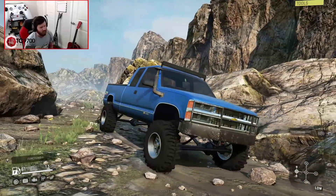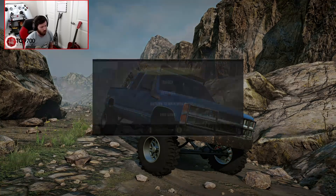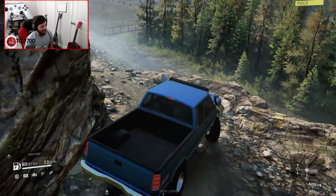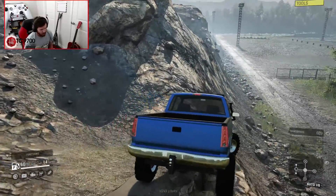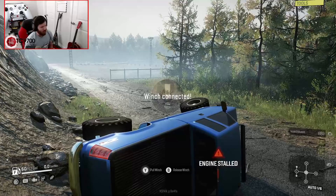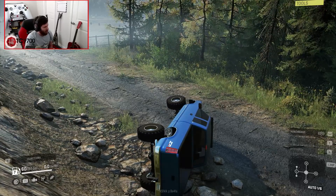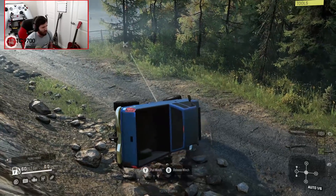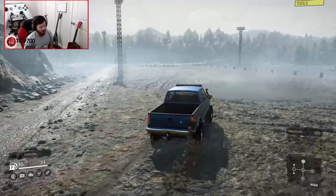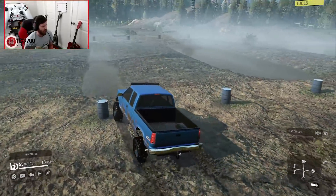I do really like the subtle details on it — the subtle details are awesome. Now let's swap in the Performance Edition 454 and pause the game real quick to make sure it refreshed itself. Let's see what the difference in performance feels like. It gets up to fourth gear in like 10 feet — yikes. High range with the top engine is so fast. That changed the entire character of the truck in no time. Let's head for the mud and see how these boggers do — they are fairly narrow, so that should give them a big advantage.